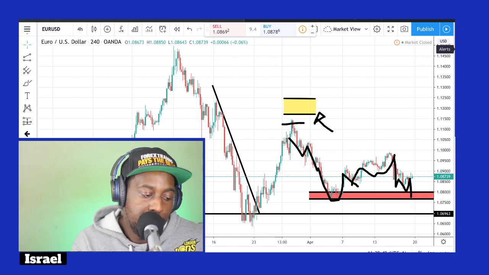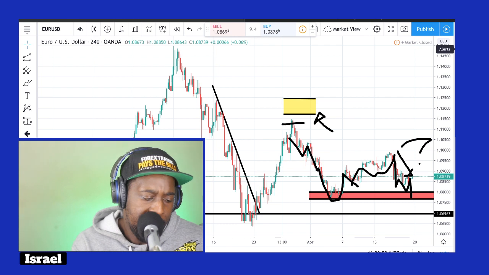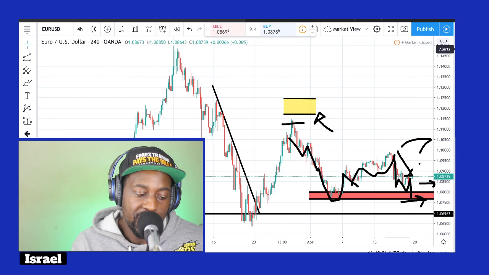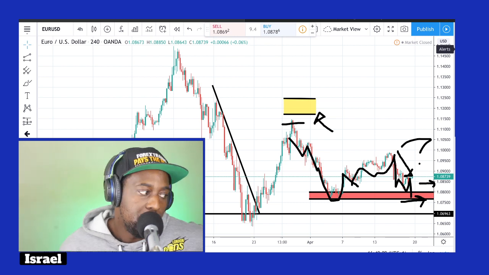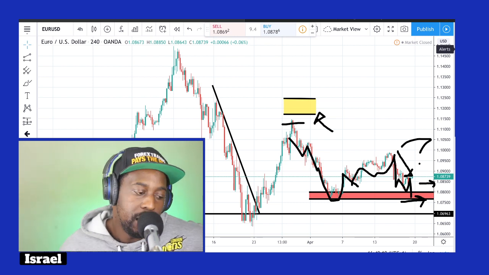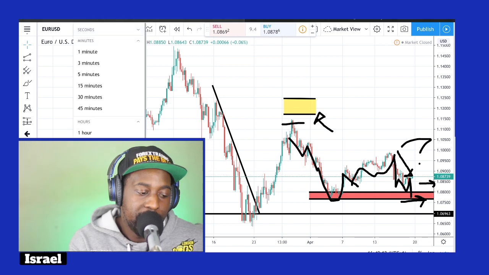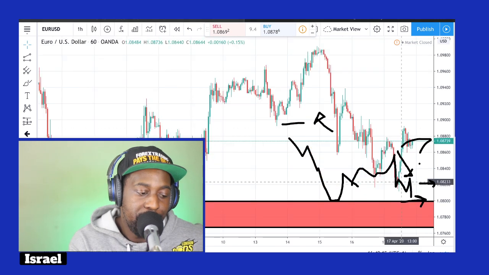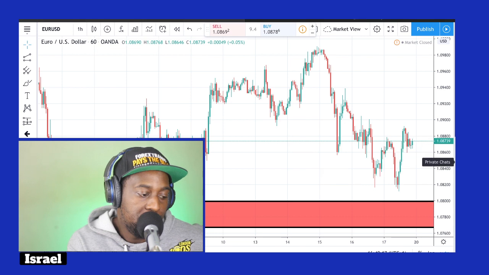I expect the price to move down, but price closed at the 108.80 region, right? And this down here is just below 108, so we're talking about less than 100 pips. The reason this is important is that as we go down to a lower time frame, it's the same thing I just talked about on the pound against the dollar. Let's look at the 1 hour view. Let's take all of this stuff off and move this over.